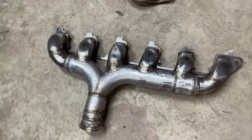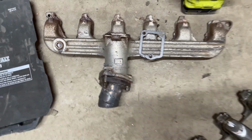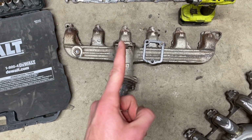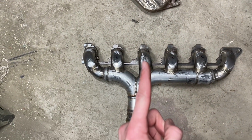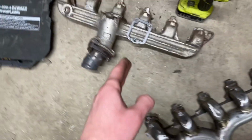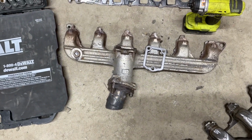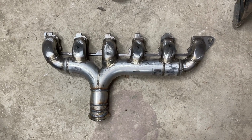Not too complicated. I like how I didn't have to jog it backwards like I did on the HD manifold, because it was right in line with cylinder number 4. Whereas in this one, I'm in between cylinder 4 and 5. So I was able to come straight down with it instead of back at an angle like this one was. But this is what it looks like.